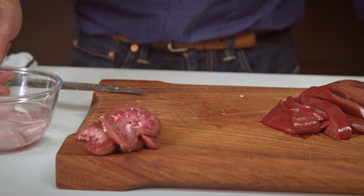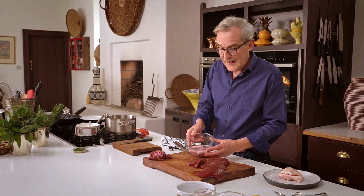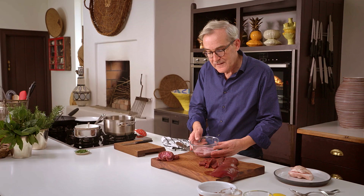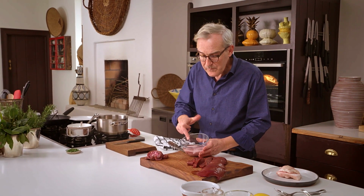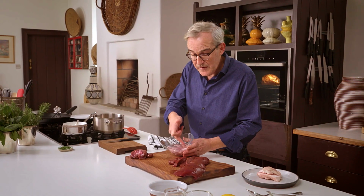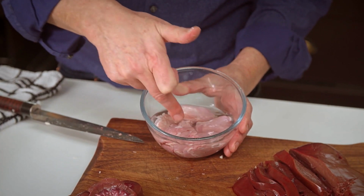The final ingredient that I love here are the sweetbreads. These are either the thymus or the pancreatic gland from the animal. Now these need to be given a wash. So I've literally just put them into a bowl of cold water under a dripping tap, and that just washes any excess blood out of them, and they come out clean looking like that.